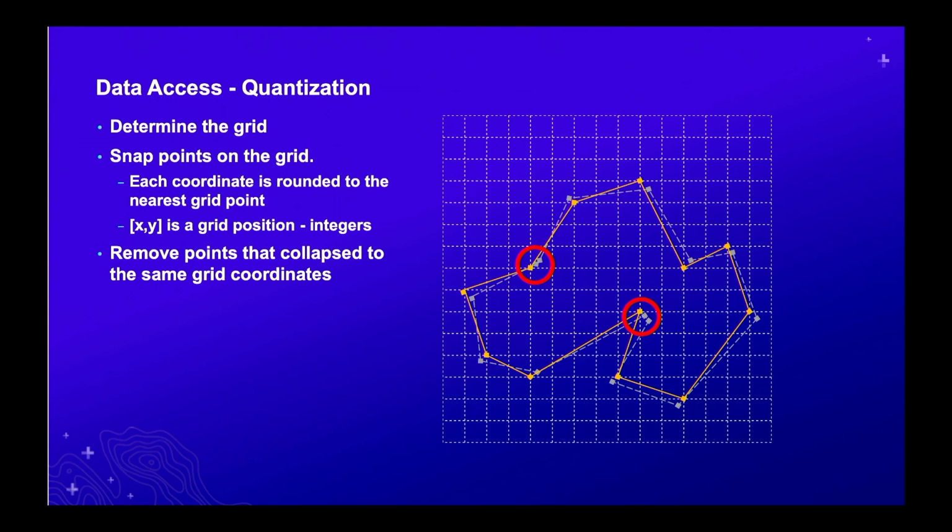We remove the duplicated vertices. So we only send one vertex for all the vertices that land into a single point. If you have a building and you are really zoomed out, all the points of that building will collapse to a single pixel. So now the geometry will be sent as null because it's not a valid polygon anymore.